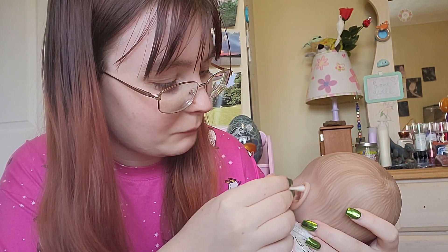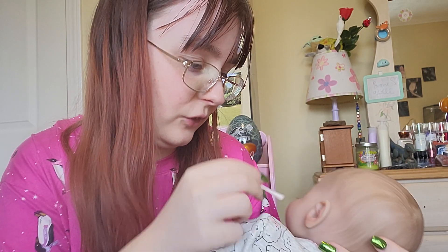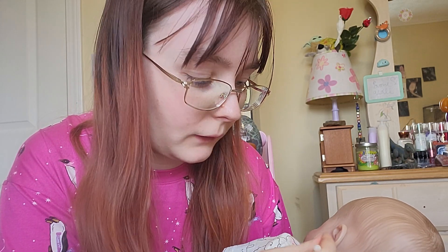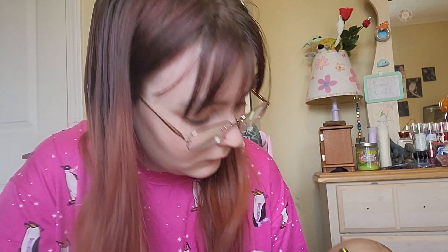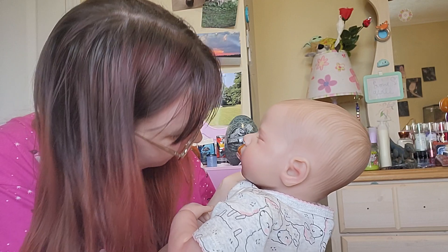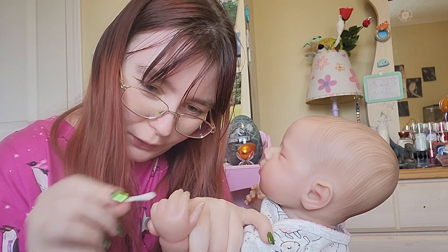I don't like for them to be dusty. I've been cleaning my reborns today — I actually conditioned two of my reborns' hair, Jamie and Annie. A lot of experts would say you've got to use a specific kind of conditioner, but I always just use my own conditioner, just a gentle repairing conditioner, just a little bit of it, and I've never had a problem with that. I also like to do the inside of their little hands, because that gets kind of dusty sometimes too, around their little fingers.